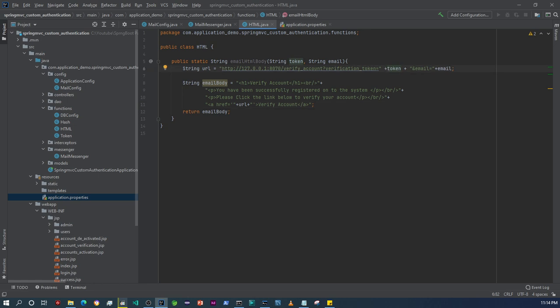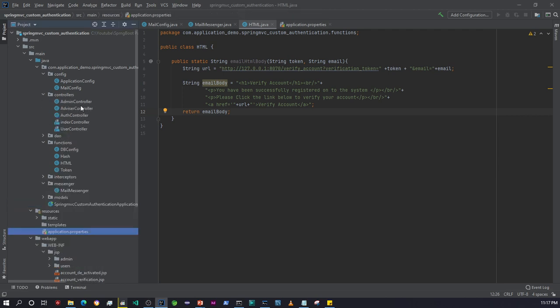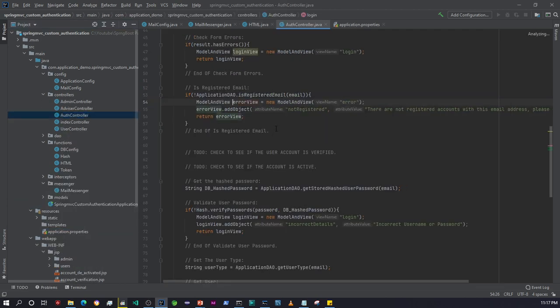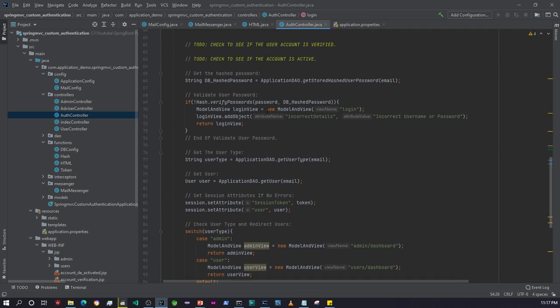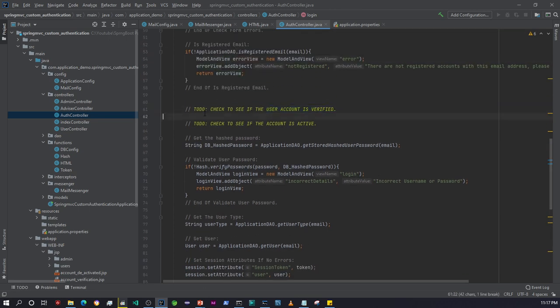So yeah, guys, that's basically it for our email configuration there. Within the next video, if you remember, within the auth controller, we did two comments over here, to check whether the account the user is logging in with has been verified or not, and also to check if the account is active.